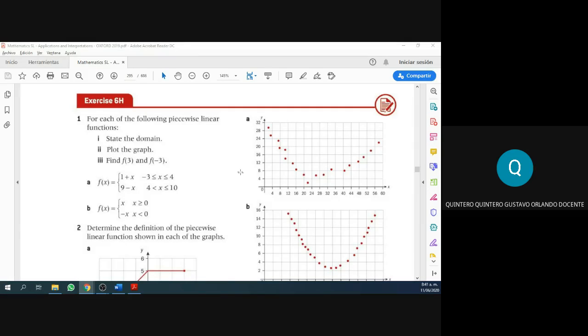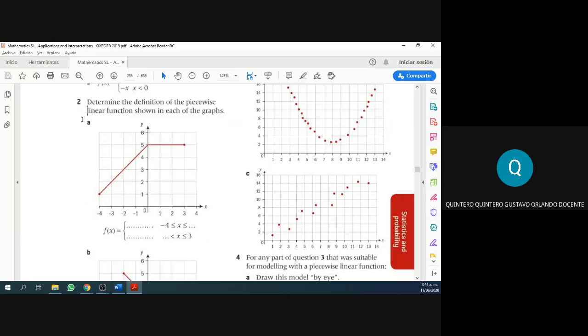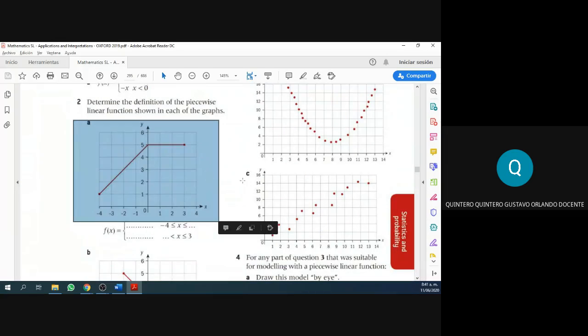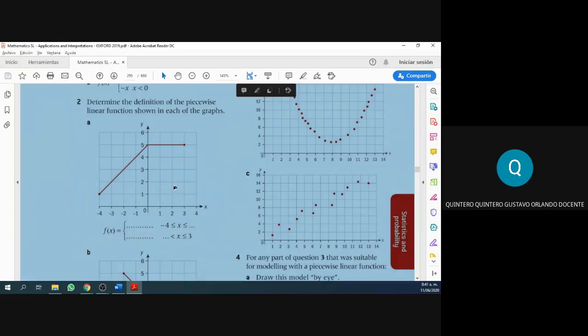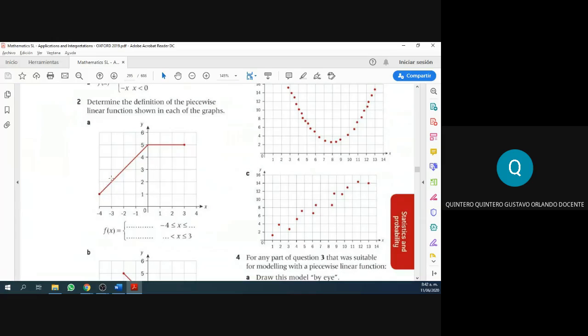All right, let's begin. What are piecewise functions? We have a lot of piecewise functions. These are called piecewise because they are in pieces. So take a look at this function over here. This one is a piecewise function. How do I know? Because we have one piece of a function behaving in one way, and then another piece of the same function behaving in another way. This is why we have piecewise functions.